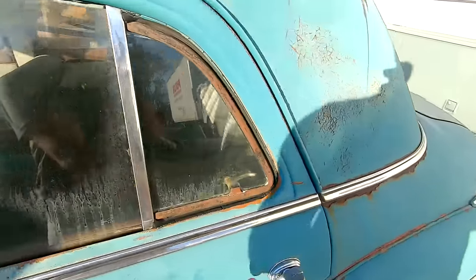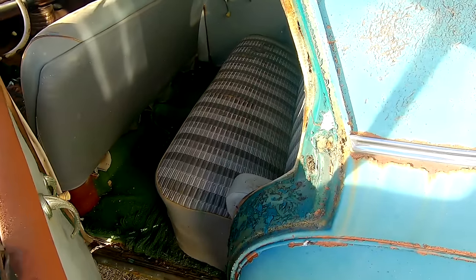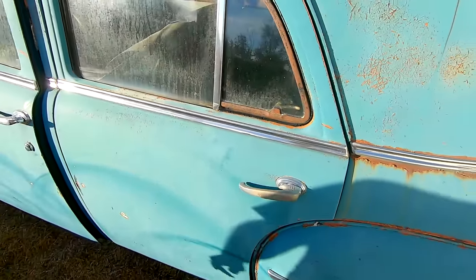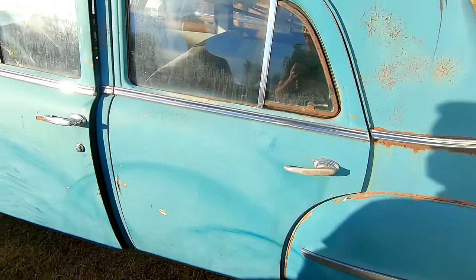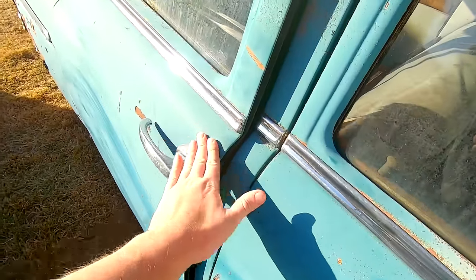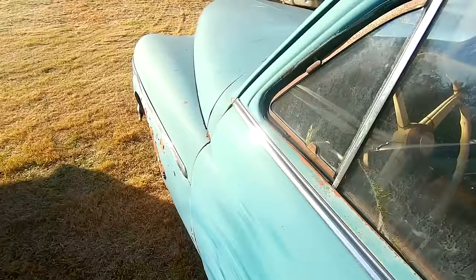The interior, oh my Lord. That looks identical to a 59 Impala. Tritone. I wonder if GM stole that from Plymouth. Or it's possible, of course, too. Back in the day, somebody did the seats on it. It does seem to be a mostly original car, looking at the paint and where it's starting to flake off. It looks to be pretty much original underneath there.